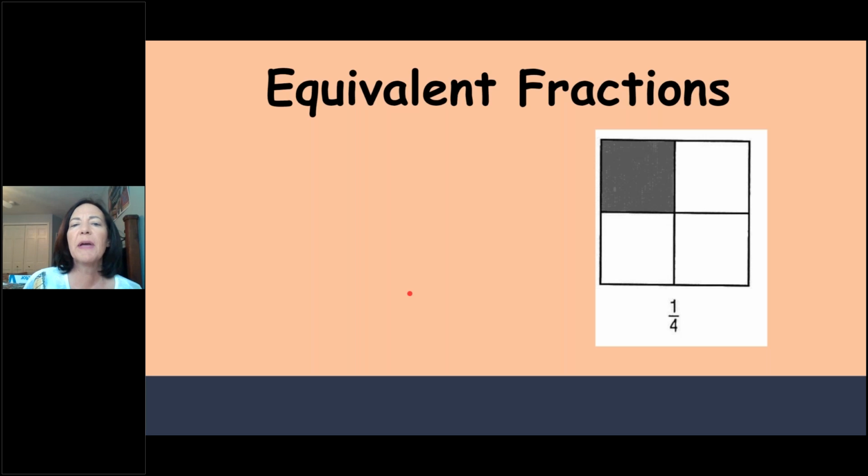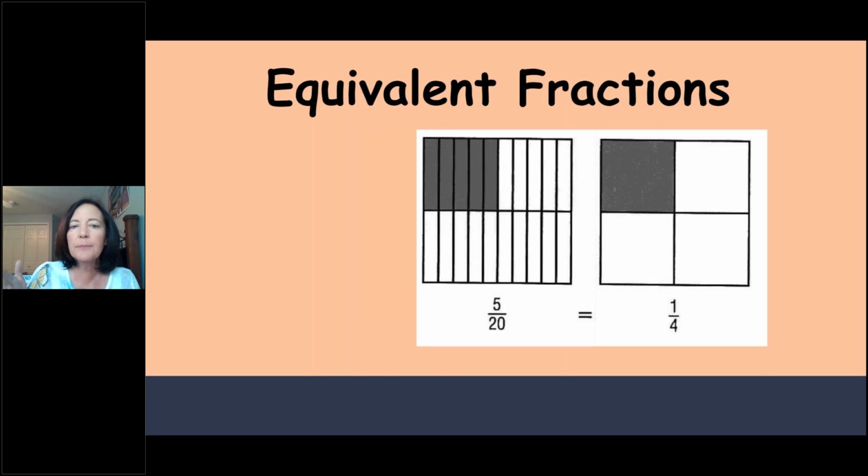We also talked last week about equivalent fractions, and that's a really important concept when you're talking about either adding fractions or subtracting fractions. We talked about this is a square, pretend like it's a cake, and we have 1/4 of the cake is shaded. But here's the same cake. It's exactly the same size, but instead of dividing it into 4 pieces, it's divided into 20 slices. So we can see this time if we have 5 slices out of the total 20, we're actually eating the same amount of cake as we did in the first illustration where we ate 1 slice out of 4.